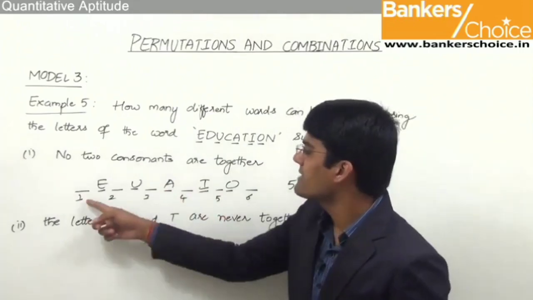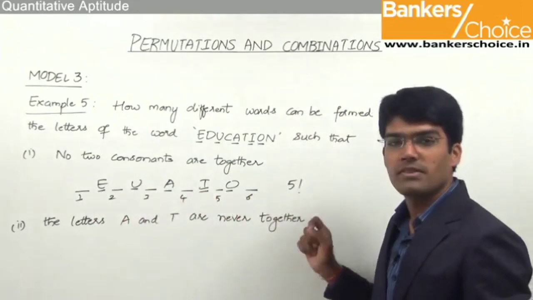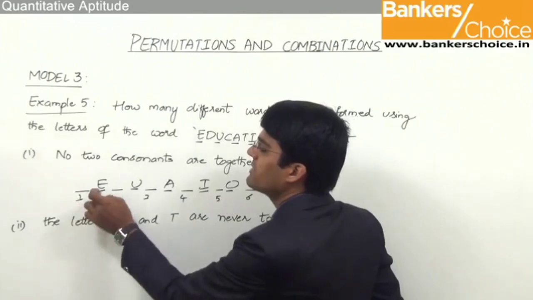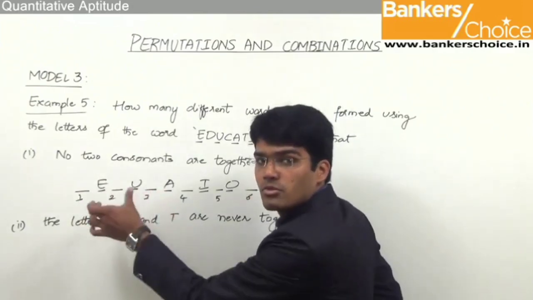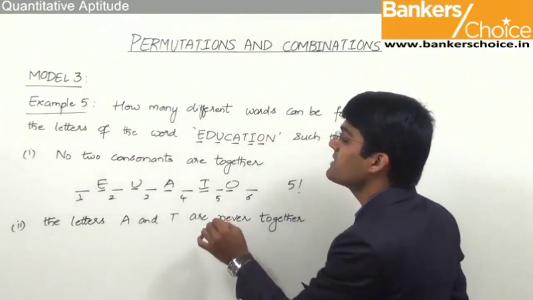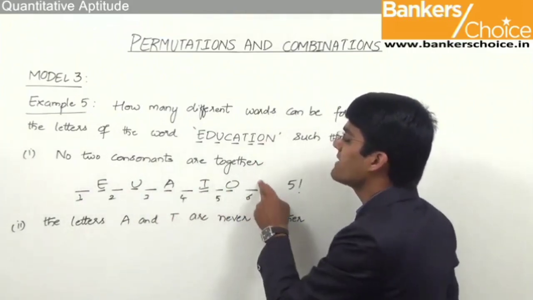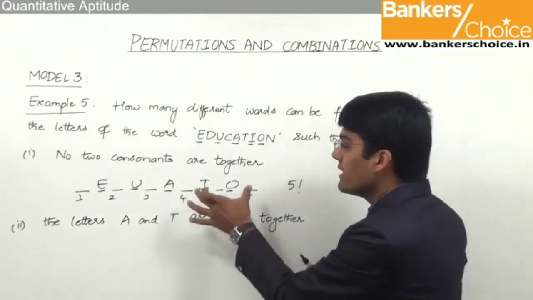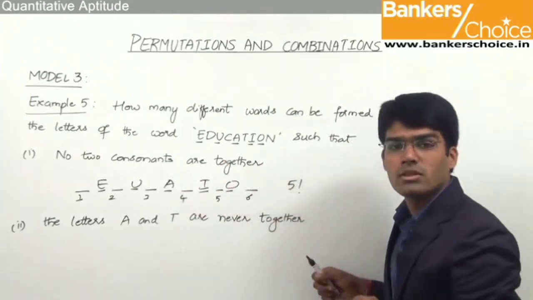Likewise, if we take the first, second, fourth and sixth positions, we find that between the first and second positions there is a vowel, E. So these 2 consonants are not together. Then if we take the fourth and sixth positions, we find that between these 2 positions there are 2 vowels, I and O. So again, the 2 consonants that we have kept here are not together.